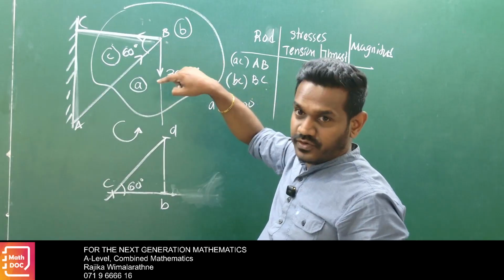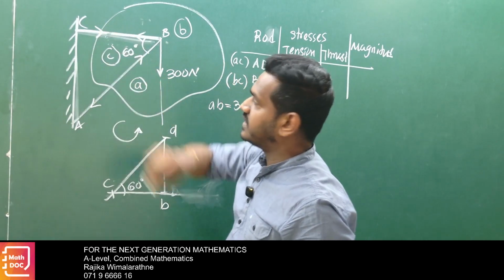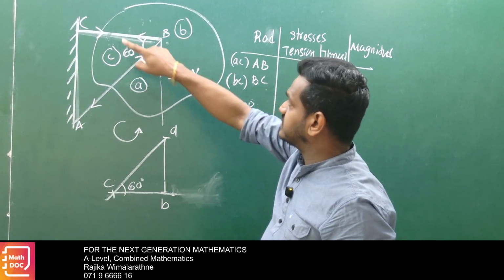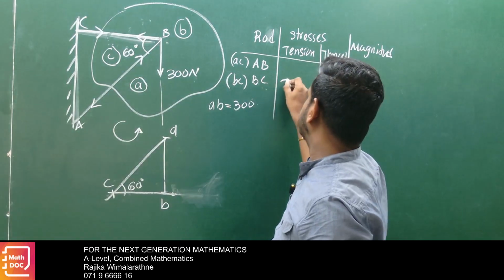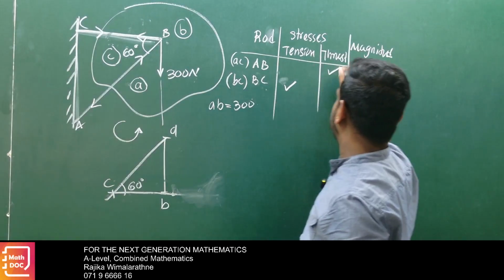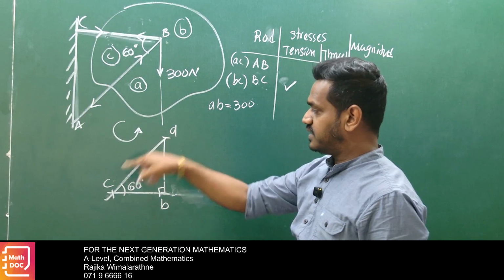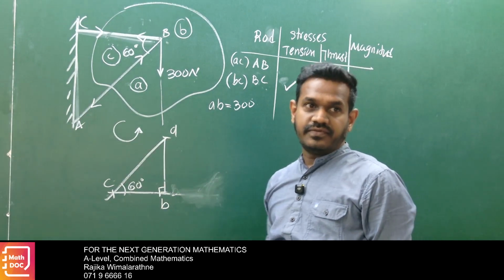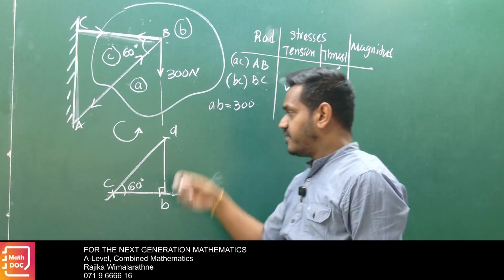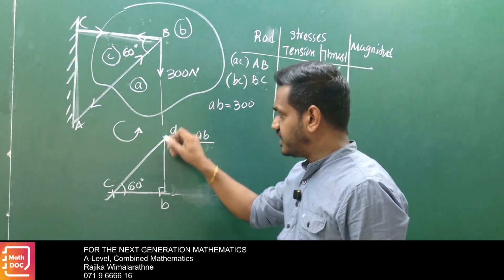At the selected vertex, you mark forces. Then at the other corner mark the opposite direction. Here it is. Then identify this is tension and this is thrust. Then BC has tension and AB has thrust. Then the magnitude you can obtain from this triangle, no? If we have a triangle, to find the sides we better use the sine rule. Then apply the sine rule, or you can consider other geometry.